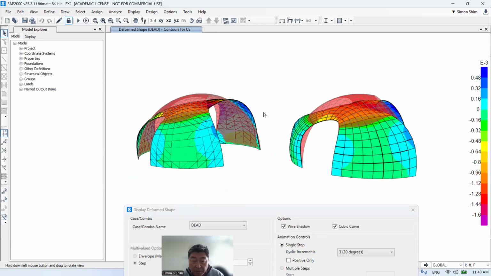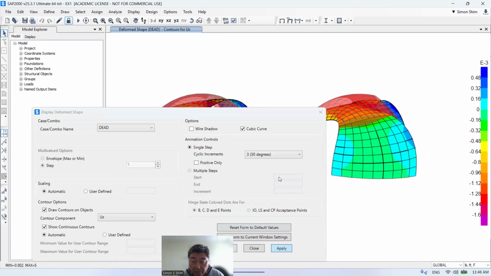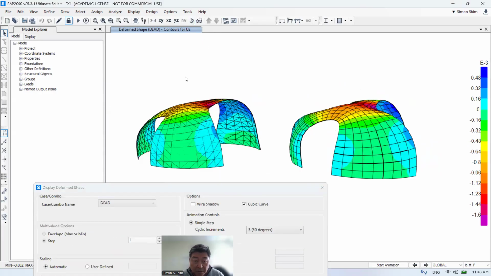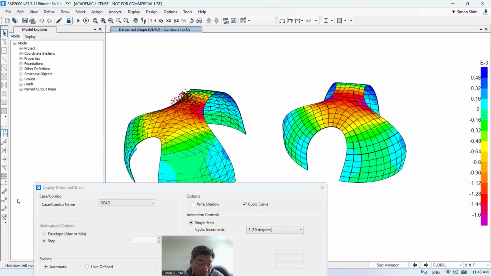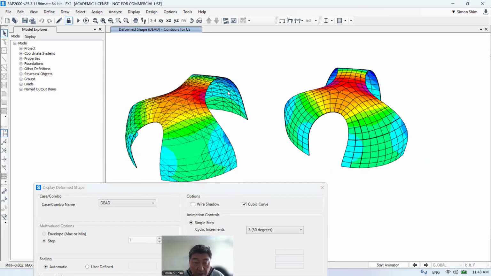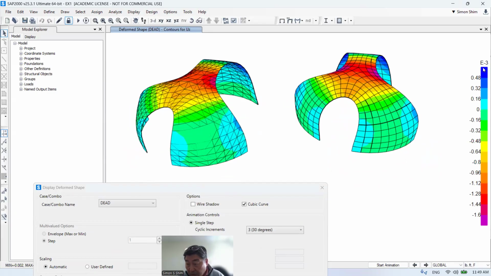You can turn off this wire shadow. So this is the deformed configuration. It's color coded for each intensity of displacement. So you see this is the legend. Typically for displacements, we use inches because for deformation you don't want to see feet, right?